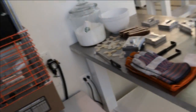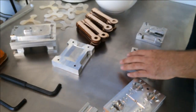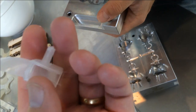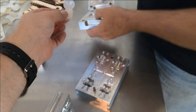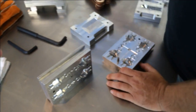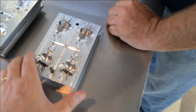Other things that we've done on site as far as projects is we're doing little iPhone speakers, so you clip it on the bottom of your iPhone. An iPhone speaker. This was the mold for that. Okay, I get it. Too bad I can't stick it on my iPhone right now. We got a bucket of those. Yeah, we do. Those run really fast. We also were doing spatulas and little robots.